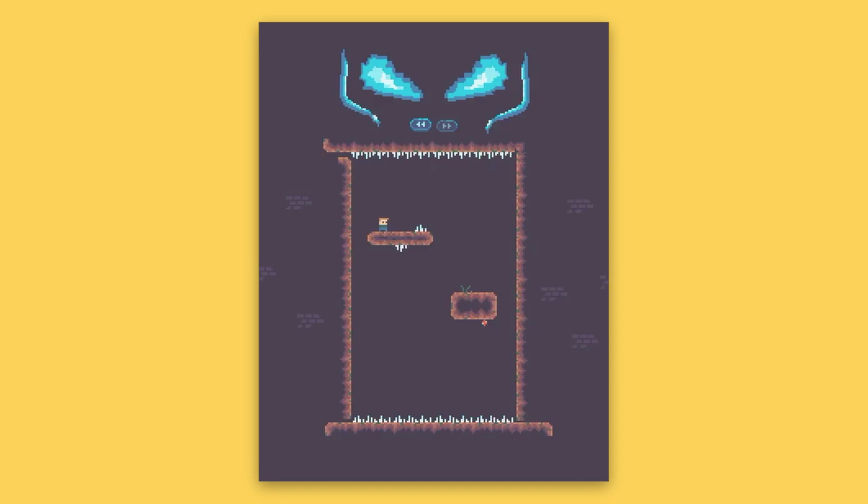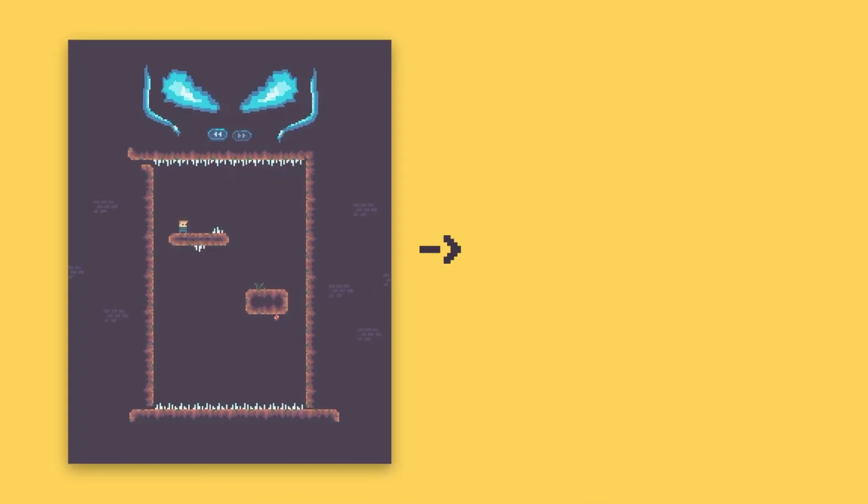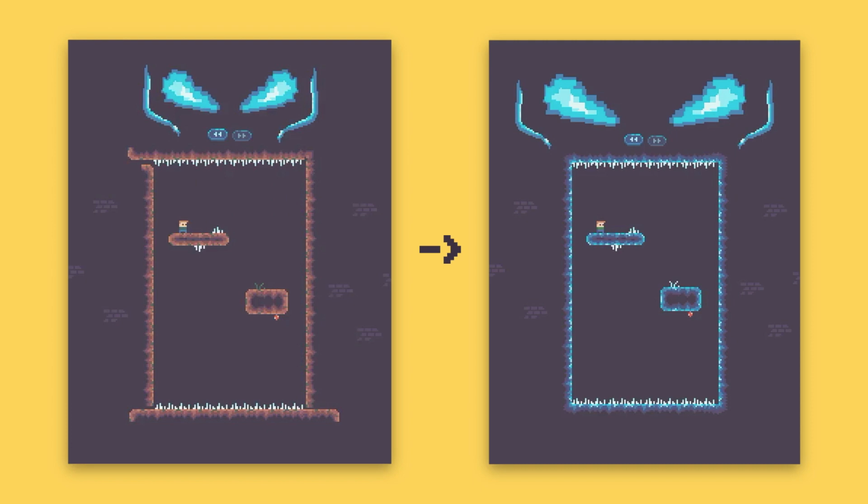Next, I noticed that the color of the tile set and the color of the Time Lord just didn't match at all, so I decided to change the color palette for the tile set from the dirt and grass look to the exact same blue palette that I used for the Time Lord. I think it kinda worked better because it made the entire game look and feel so much colder and scarier.